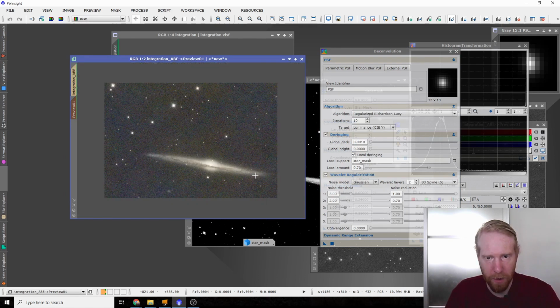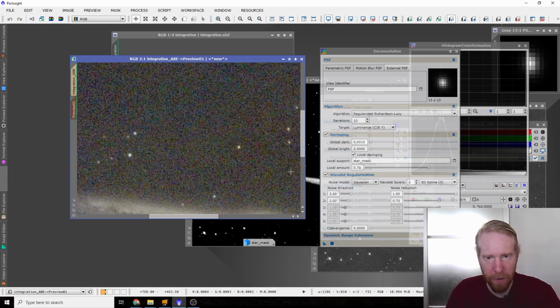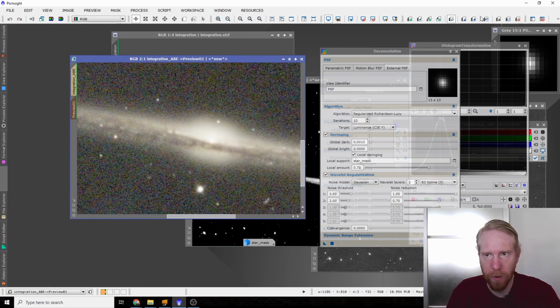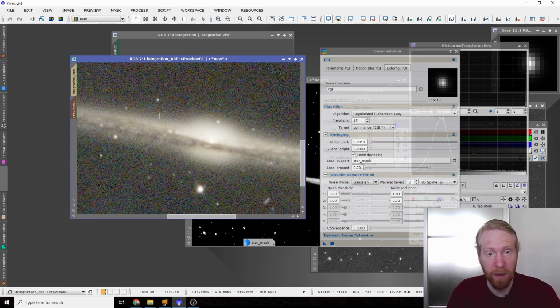Okay, so at least now we're getting something that doesn't seem to hurt the image. Oh yes, we can see there is definitely a small difference in sharpness at the core of the galaxy. Right, so the band there and the galaxy details are a bit more visible than without this deconvolution. I can do maybe 15 iterations of this deconvolution, see how it looks. And deconvolution is something that's a bit of a mystery to me. I have no idea what I'm doing when I'm using it.